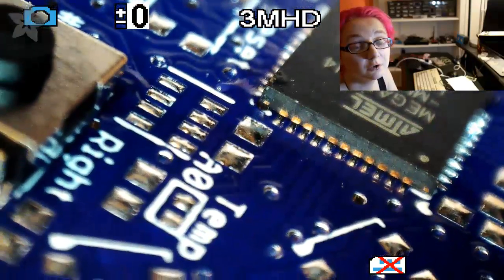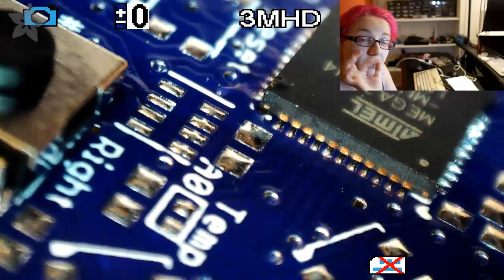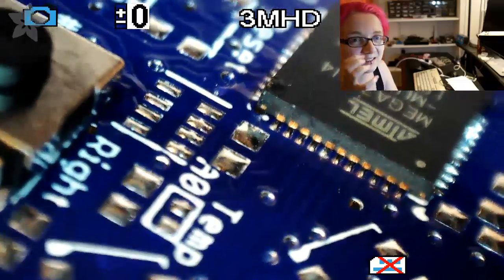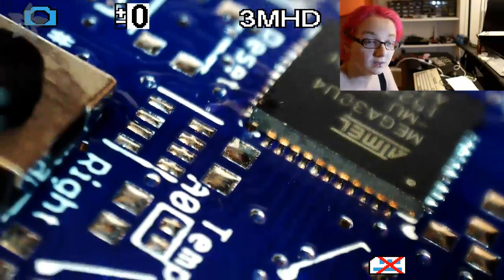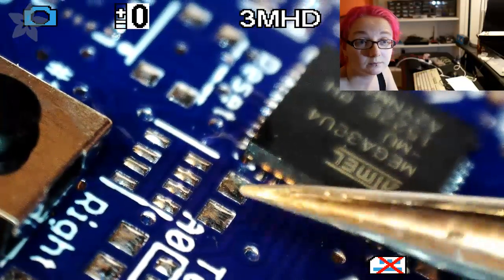This is like the secret. You just want to make sure after you put a little bit of solder in. I just kind of placed it and then just got it in location, tacked it in location. Once it's tacked in place, you just check all the rest of the pads and make sure they're aligned. You'll do another alignment check later.